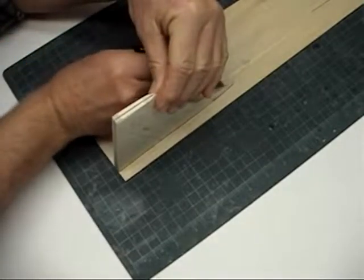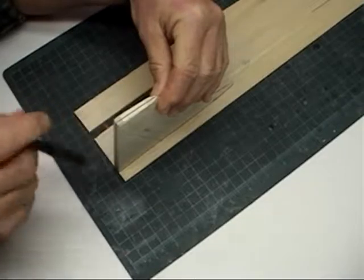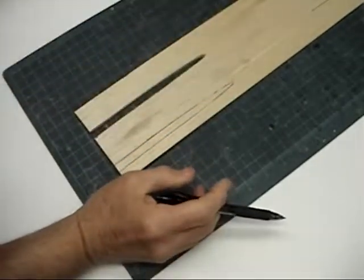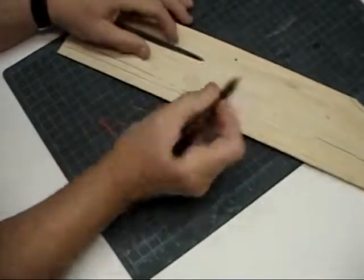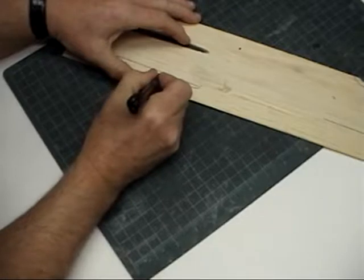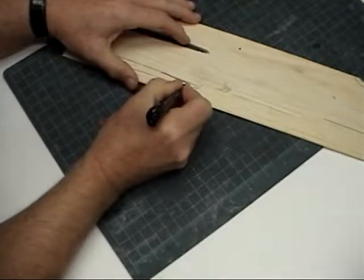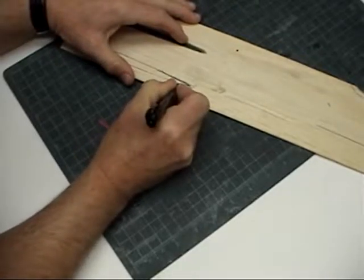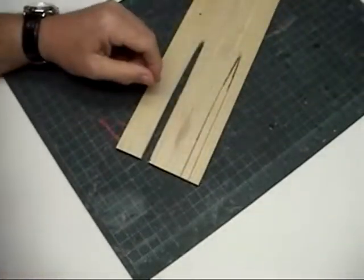and sometimes this is the hardest part of any modeling, is making these templates and fits, and a lot of people are satisfied just to fill everything with DAP and aero epoxy and stuff, but we hope we don't have to. Now what I'm going to try to do here is just by eye, by looking at how much that part came in, and put a little bit of a taper on it. Let's see if this works. See, until you do this 100 times, you don't really know.